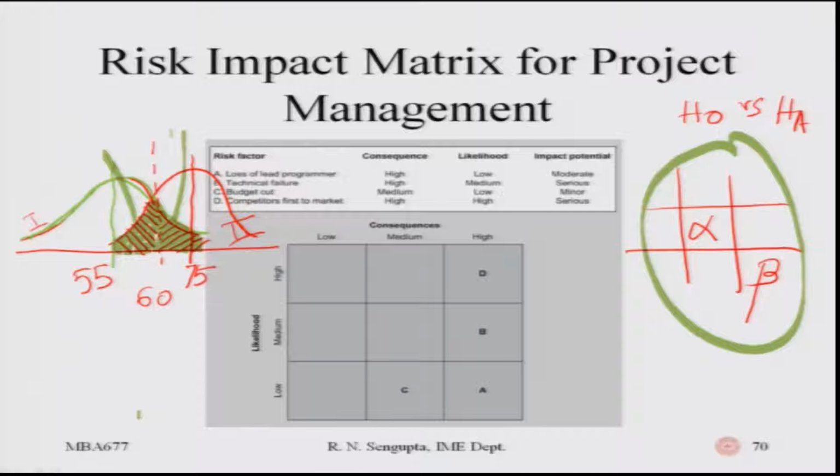That means, if you go back to the first so-called example which I have discussed in the 6th class, that is the first class of the second week, where the probability of completion or getting the material right on time was 90% and 10% that there was a delay, and then obviously there would be a cost of 2000 rupees, if you remember. So, if you try to understand this with respect to this example, it would mean that there would be an error, alpha and beta, for each and every decision process.